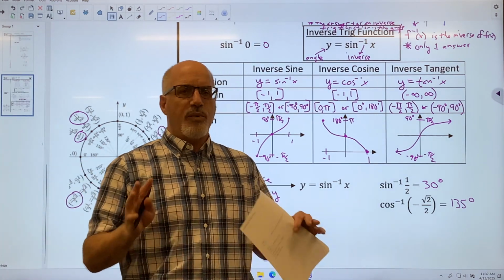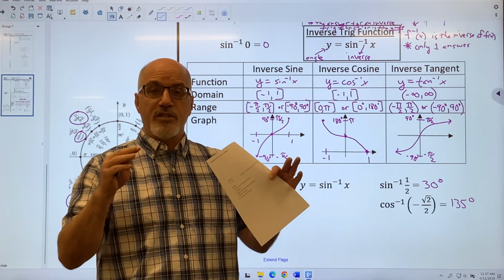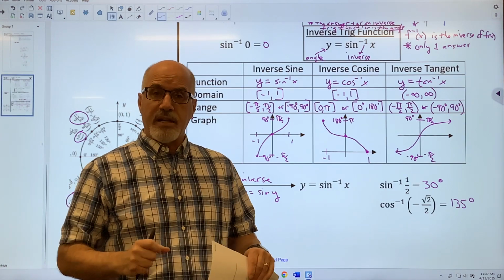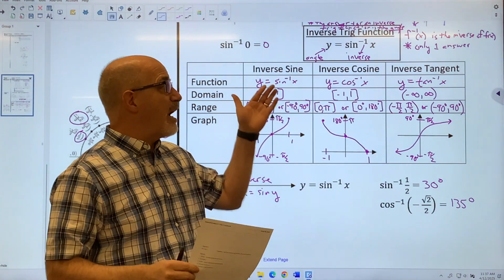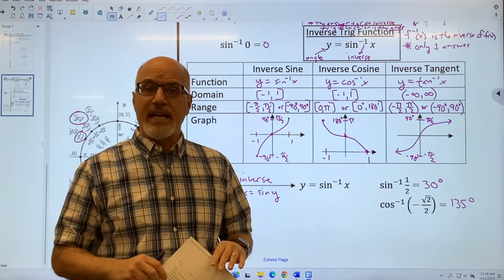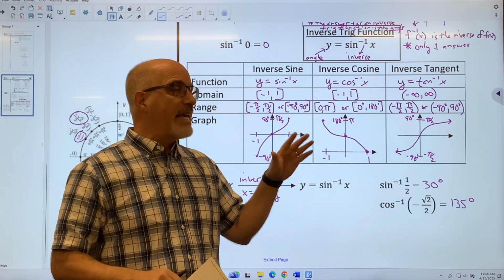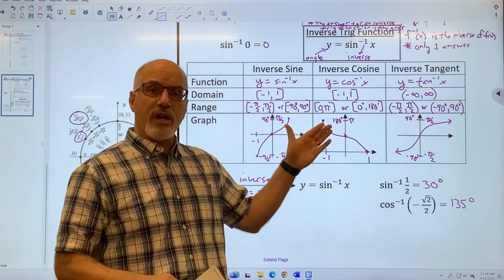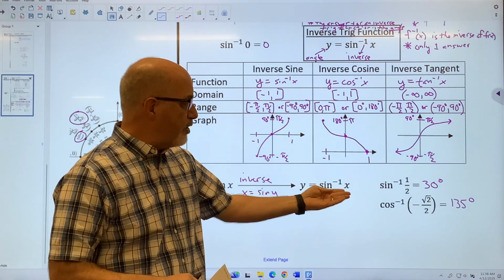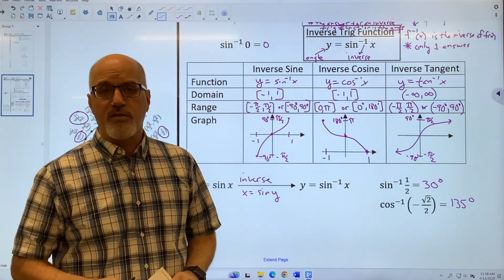So you've got to get used to where you're looking on your table as to which value you're going to take. So what we've done is we've developed the inverse trig functions by looking at how we did inverse functions with our other families of functions, specifically with parabolas with an x squared. And then we looked at how we can restrict sine, cosine, and tangent to pass the horizontal line test, restrict the domain of the original function so it becomes 1-to-1, and then we have the inverse being a function where it passes the vertical line test. And then how we know the new notation and how we can use that notation to find values of these inverse functions.